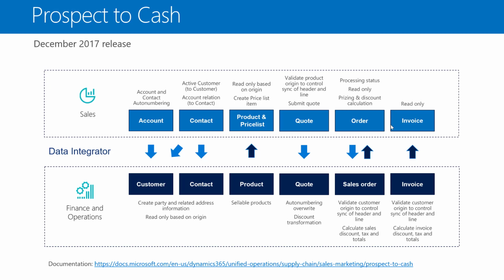So the question here was around write-in products in the sales module, where you can create write-in products on the sales line, which we would not easily, at least, be able to handle in finance and operations. At least we don't support it as of now with the integration. So we have a check with this is externally maintained. I'll show you that when we get to the demo. So that's a good lead into the sales order here.